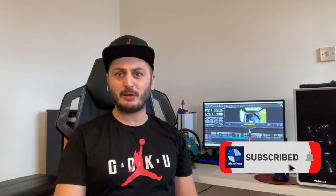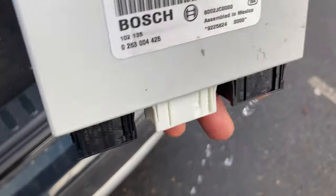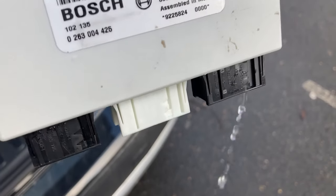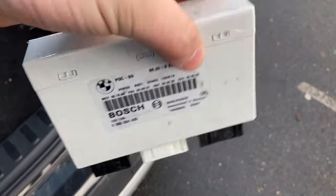In the last video we tried to fix the parking sensors. It was pretty straightforward. You basically replace the unit and that's it. But the reason we had to replace the unit is because the sensors got fried. There was a leak in the boot, and that's where we're gonna take it today. So we're gonna try to find the leak, and as well we're gonna try to fix it. But without any further ado, let's get to the car, let's do some work.